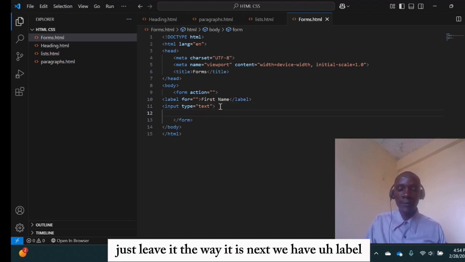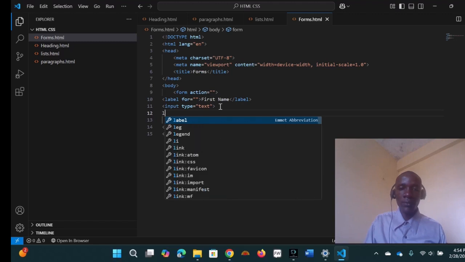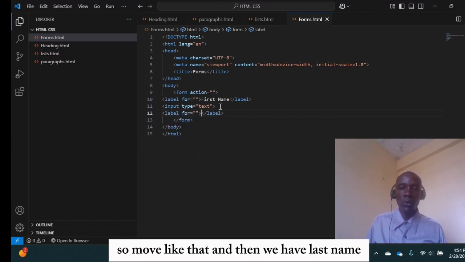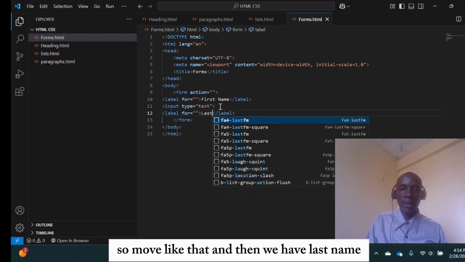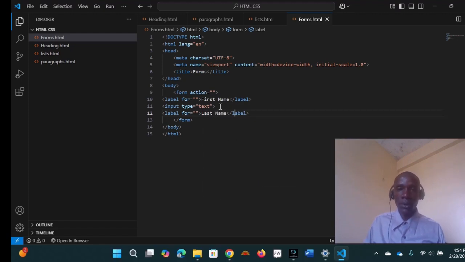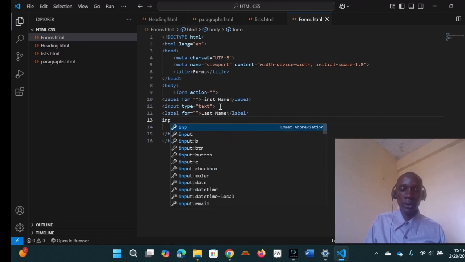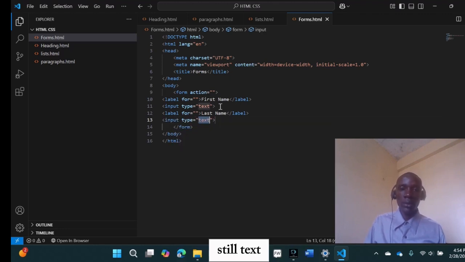So this one is text, just leave it the way it is. Next we have a label, move like that, and then we have last name. So we have input, it's still text.